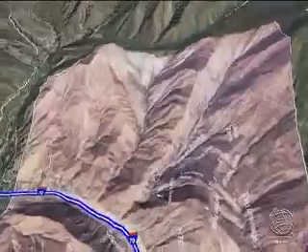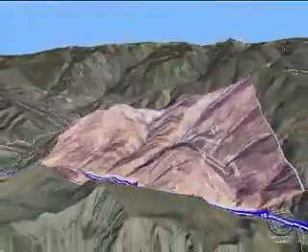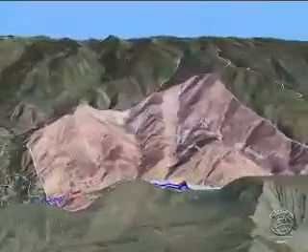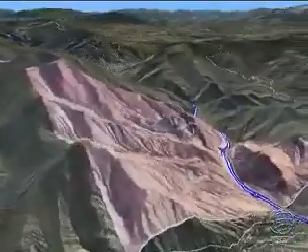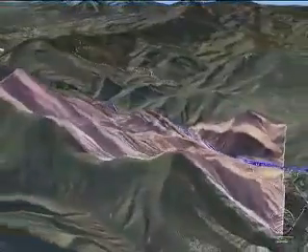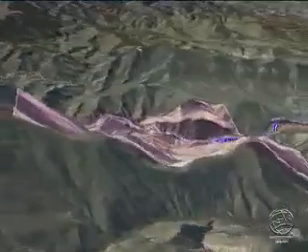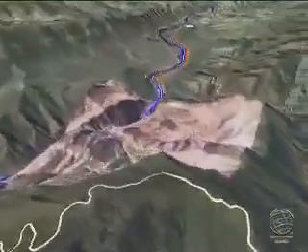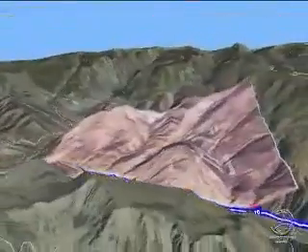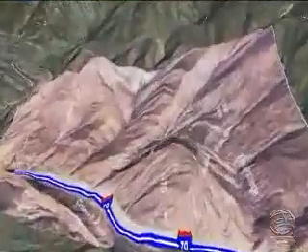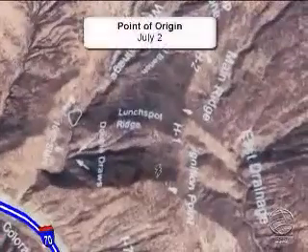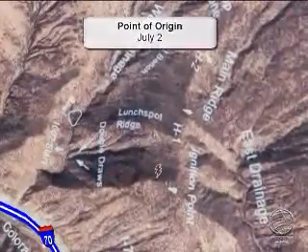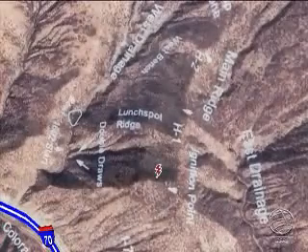Note that as we turn this around, it is a technology applied on a 3D system so that you can better appreciate all the variables that are there. That's I-70, and as you look at it, it's heading west toward Utah. Note that as we zoom in here, all of the incident issues surfaced right here on a point of origin from a lightning strike. It was the start of a fire that many fires were burning on the western slope.